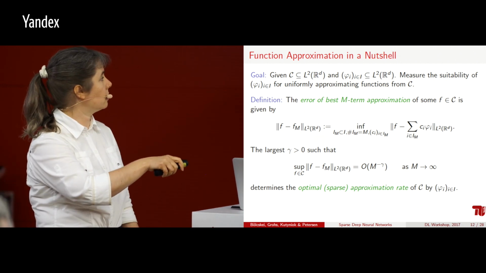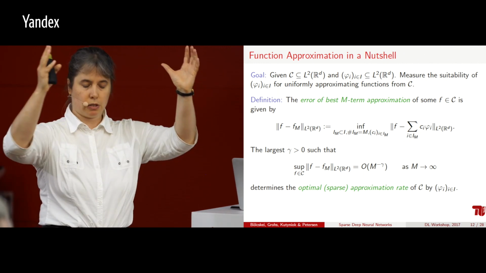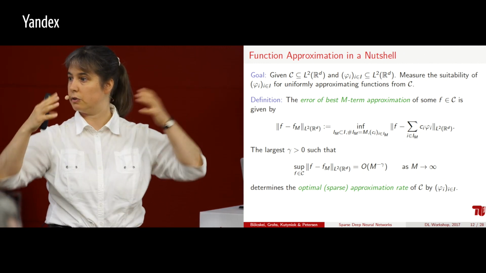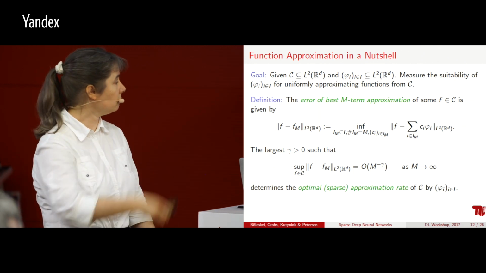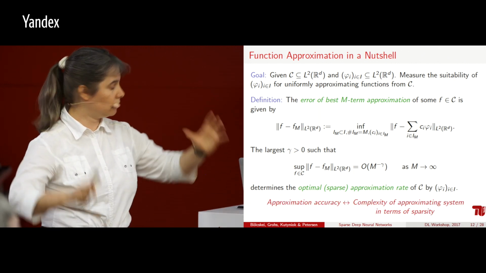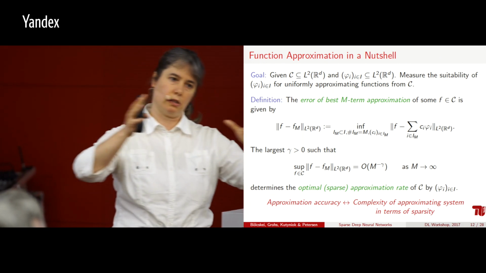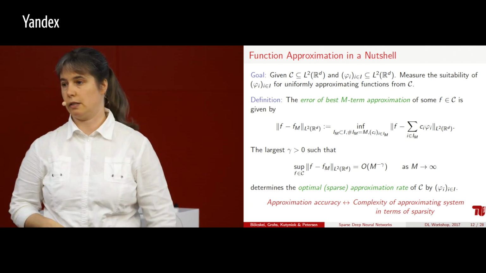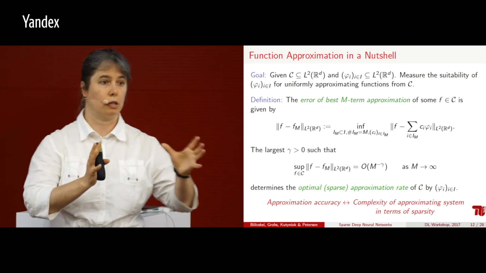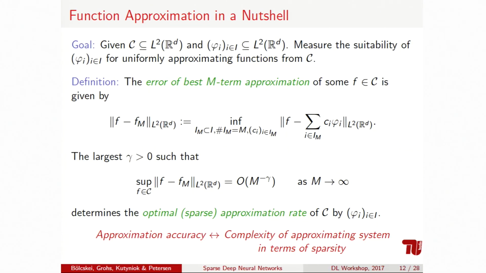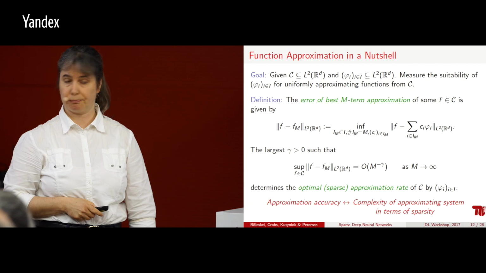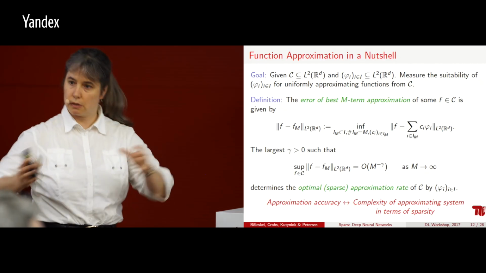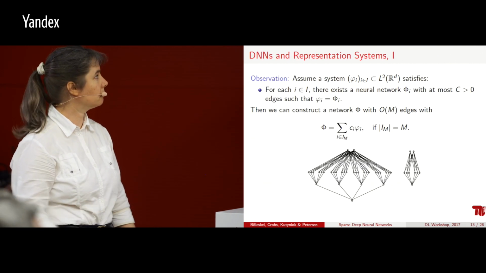And then, people are interested in what happens if now I increase my budget, then certainly, the error will go to 0, and the question is at which rate. Okay, so what this does is basically it relates approximation accuracy to the complexity of the approximating system, and here I measure complexity in terms of classical sparsity because I'm interested in taking very few terms. But the key point here, which you should take from this slide, is that classically I approximate functions by such linear combinations. Okay. Good, so now let's go into the world of deep neural networks.